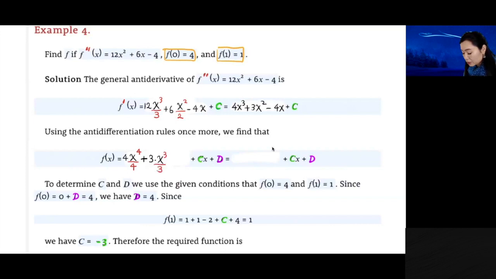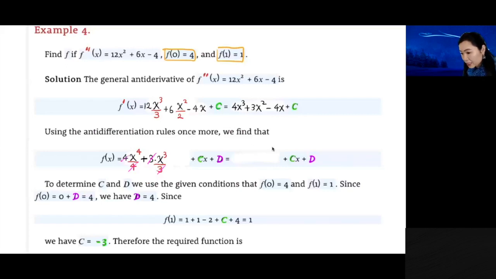Now some of you can skip this step. You can just put x cubed over here. If you recognize the derivative of x cubed is 3x squared, you can just go ahead and put x cubed because you see that this is going to cancel out anyway, and this is going to cancel out anyway. So you can just put x to the 4 here and x cubed here. You don't have to go through this step right here, okay?